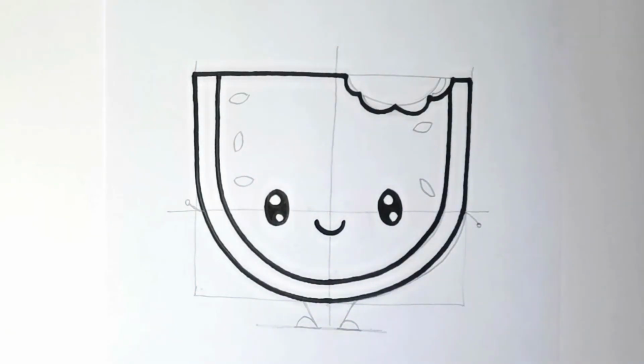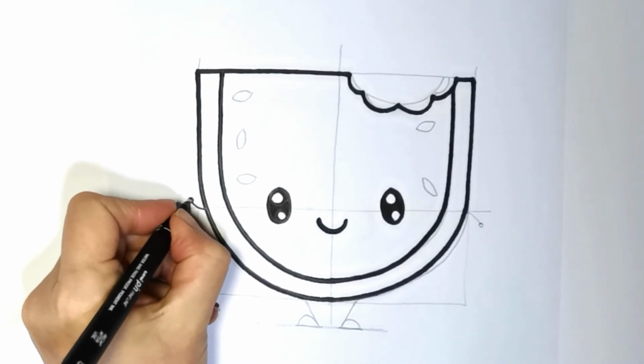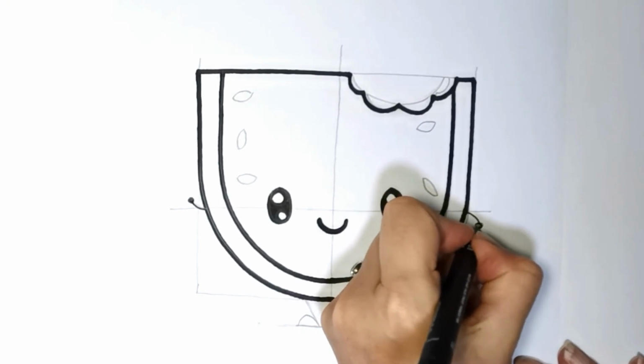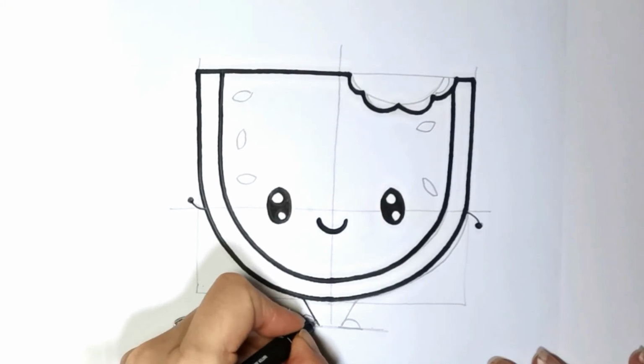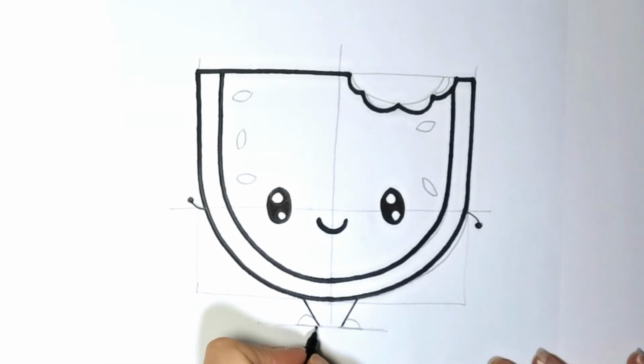Let's get that in. Oh, he's so sweet. Look at him. He doesn't seem to mind that he's been bitten either, does he? Life as a watermelon. I suppose it's what you live for. There we go. Nice little hands. Get these legs in. I'm just going to do a couple of lines up and down for this so they're slightly thicker than my pen. Draw in the feet.